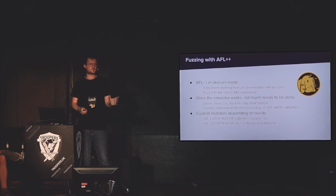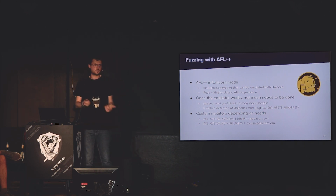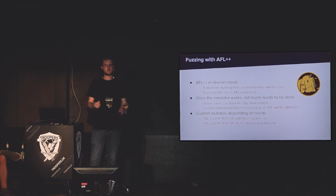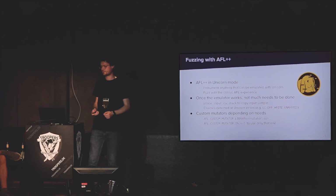Usually this is a static address where your input is always placed. And you get the crashes when Unicorn crashes. So for example, when you try to read or write in a memory page that you haven't mapped. You can also plug in different mutators depending on your needs with AFL++. And this was particularly useful for us, as we will see in the next slides.